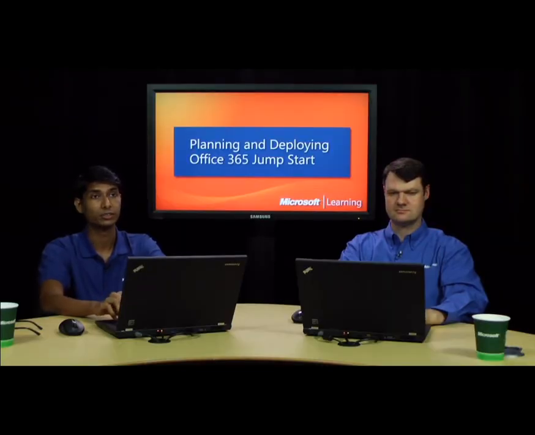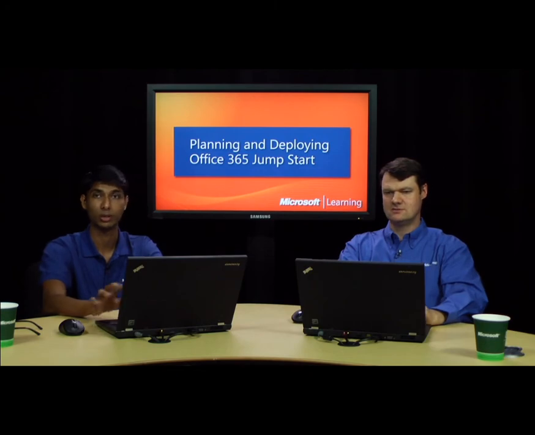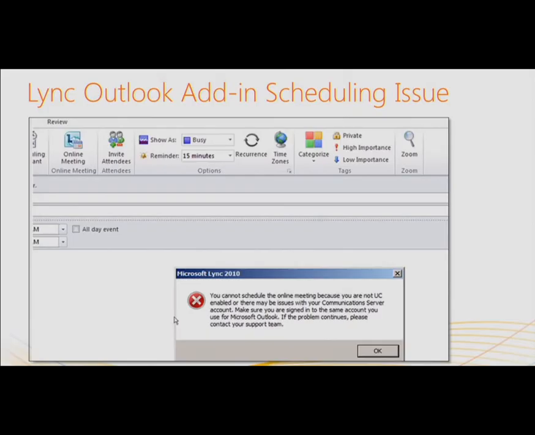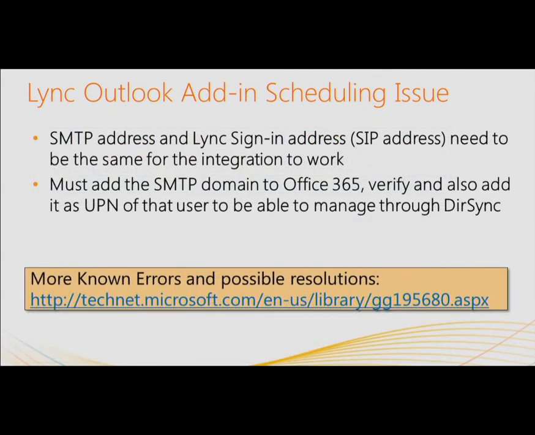So with that, I'll just bring you to known issues. This is for troubleshooting. We've discussed this issue. Basically, this is the exact error message that a customer is going to get if the on-premises SMTP address and the online Lync address are different. All right? Okay. And the basic checks that you need to do. There's also a URL on your screens right now that you can refer to for different known error messages and what you can look at to troubleshoot.